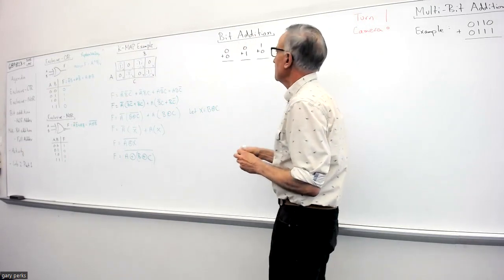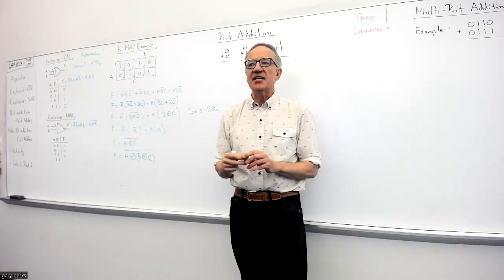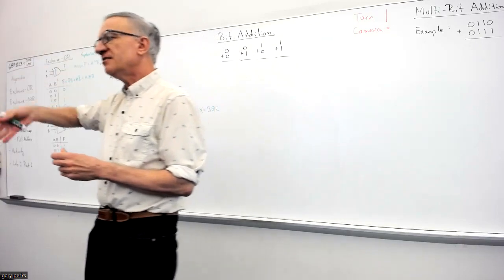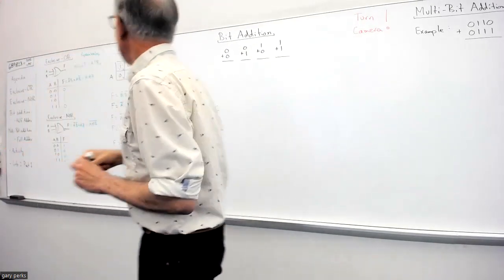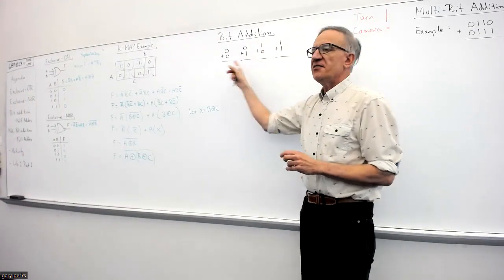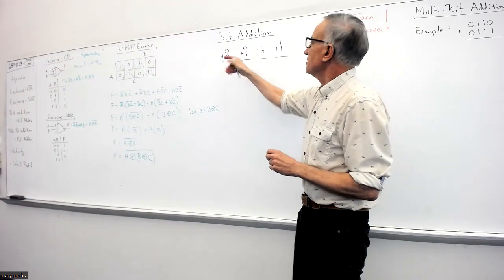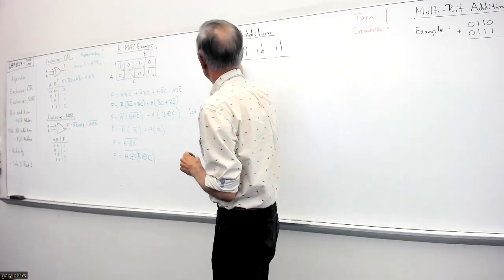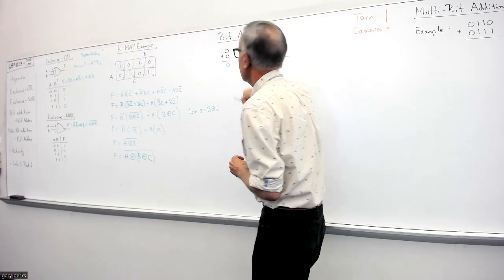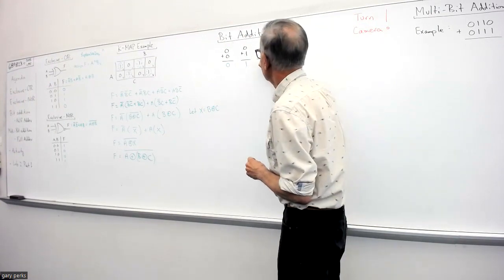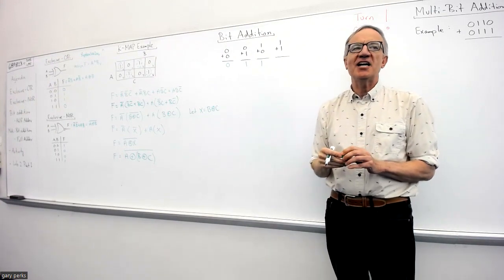Next thing we're going to do is look at single bit addition, right? Because just like in base 10, you can do addition, well, in base two, you can do addition. And we're going to start out with the rules of single bit addition. So 0 plus 0. 1 plus 1 is 2. Now, how do you write 2 in binary?